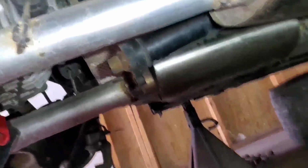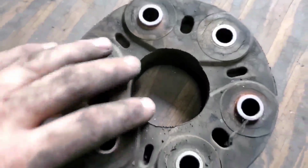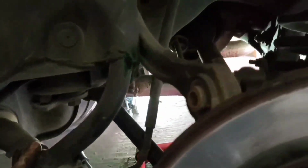And I've also got my drive shaft disconnected because I'm putting a new coupler in, a new rubber coupler, because the old one is probably factory. You can see it's starting to rip and tear. So I bought a new one from Mopar and going to put it in. My filler neck, it doesn't look like I'm going to have to take it off. Should be fine, but I'll let you know.